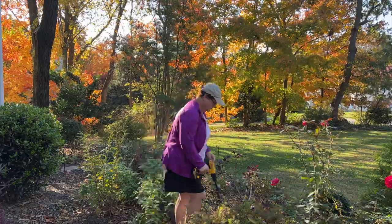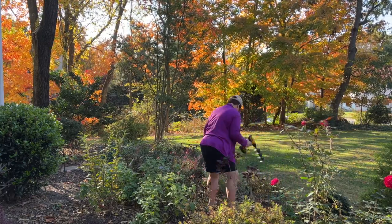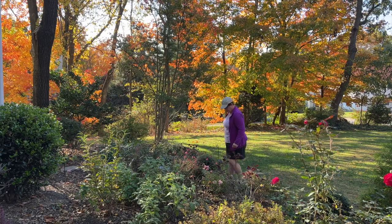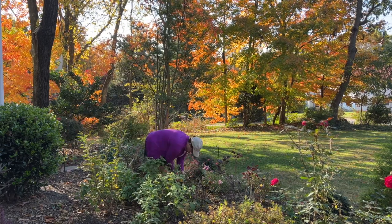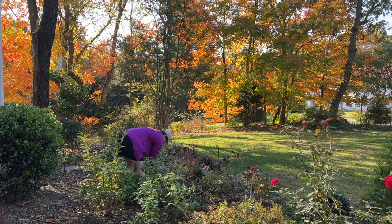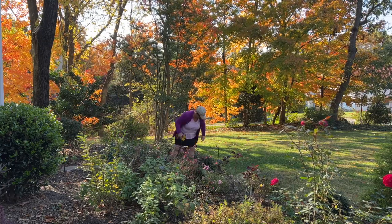So eight purple sensation, three Schubertii, and four Christoffii on each side. So 8 plus 7 is 15 bulbs on each side. So I need to plant 15 holes. All right, so I have 15 holes planted, not planted, dug.